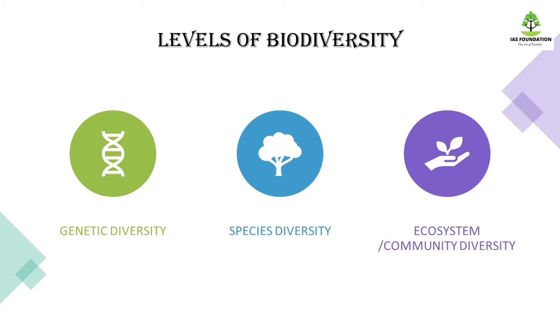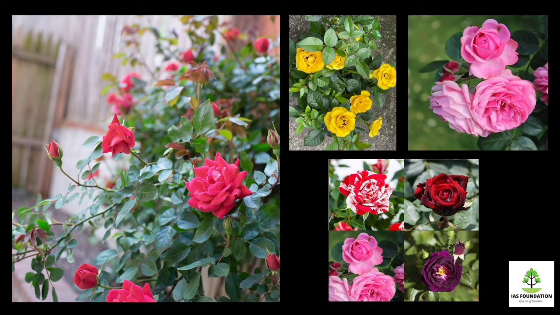Levels of Biodiversity. First, we are going to talk about genetic diversity. If you are talking about diversity, we are going to talk about species. For example, we will talk about roses — we are going to look at different colors and sizes. There is a variety of roses for the climate. If you are talking about the gene, there are variations. We have to look at genetic diversity. If you look at the rose, the rose will be affected by climate change in the future.